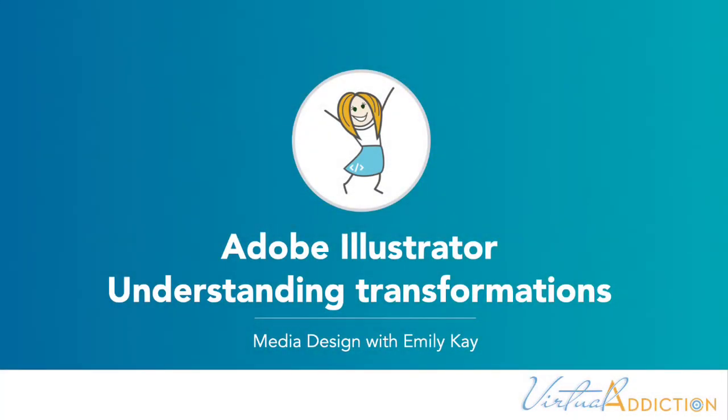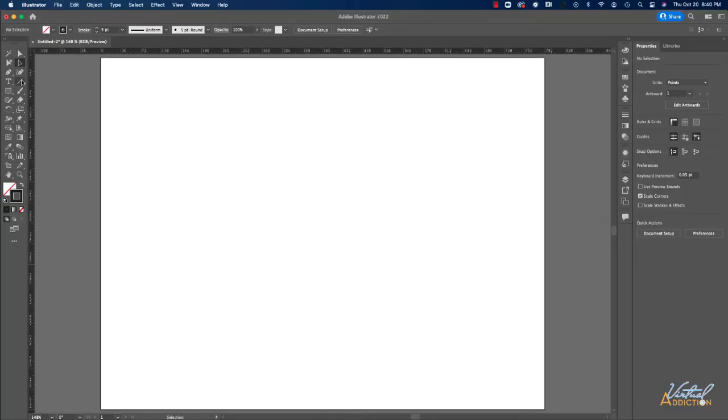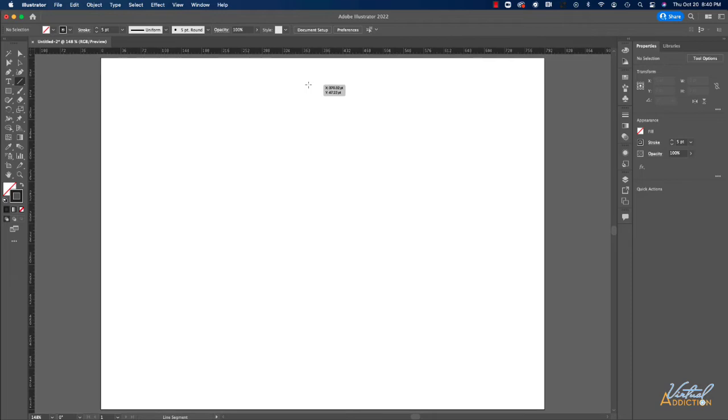Let's begin to work with Illustrator and see some of the things that we can create using the various tools. We're going to start off by just drawing a simple line. I'm going to hold down my Shift key to constrain the line to the vertical or horizontal plane, and it is constrained to any multiple of 45-degree angles.